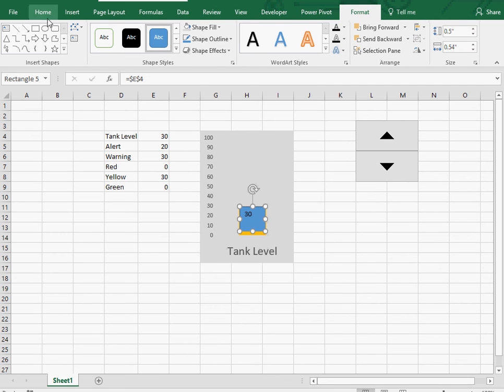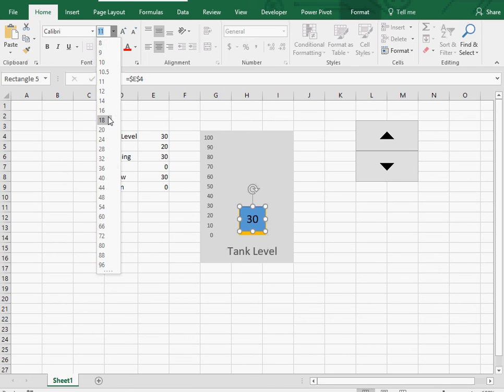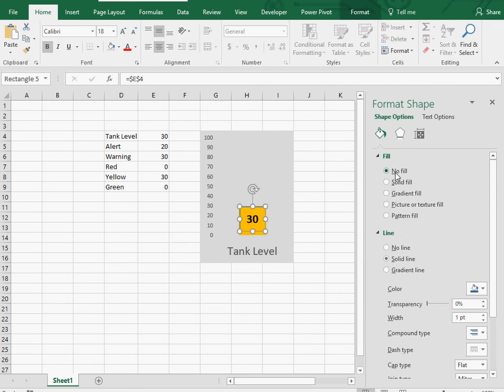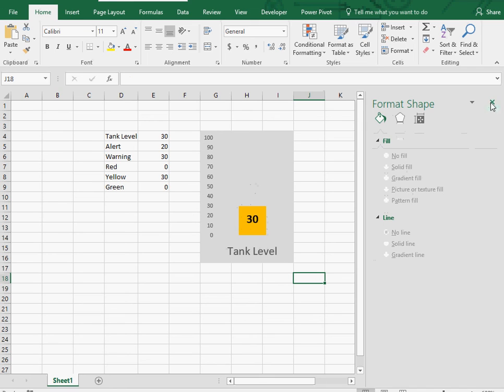Let's go ahead and make it look a little better. Let's center it up. There you go. And make it a little easier to read. We're going to make the font about 18. That works for me. Let's go 18. Bold it up a little. All right, now hit your Control 1 to bring up your formatting. Let's do a transparent background with no line. Now, get rid of this.